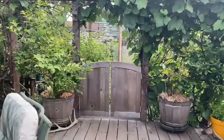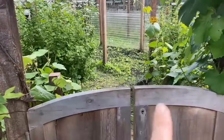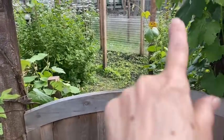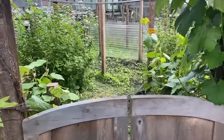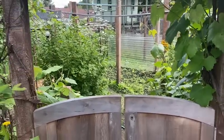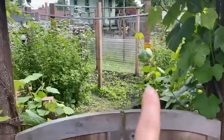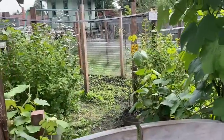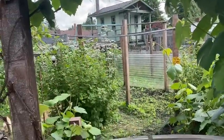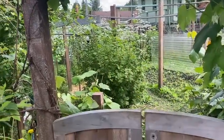And of course, out there is the main garden. I'll just give you a sneak peek. I always show this garden last just because there's a lot of stuff out there, like the corn and various things, that's not only farther behind than usual, they just are farther behind than everything else anyway. But you'll see a currant right there. I've got 2 of them, one on each side of the opening to that bigger garden section, a bunch of valerian that's flowered, and back in there is kind of a wall of green that's marshmallow.